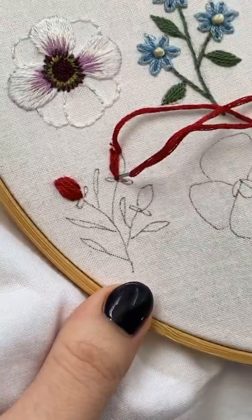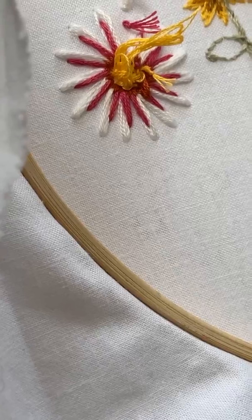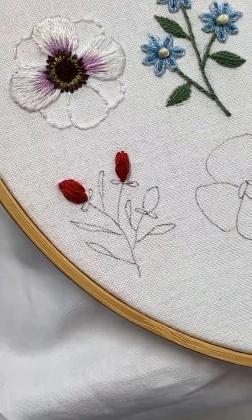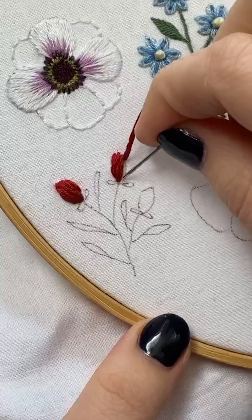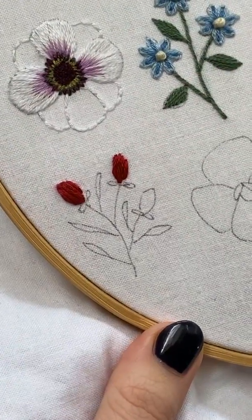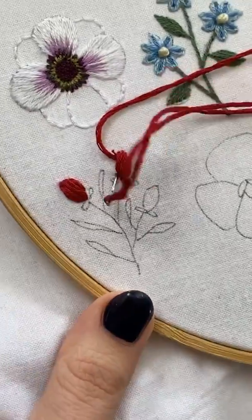Mike says, I like it raised. Yeah, me too. I think sometimes people get a little bit too obsessed with having things really silky and smooth and almost flat to the fabric, almost like it is a painting, which is a really nice technique, but I think sometimes it's really nice to have it off the fabric and, you know, bumped up.